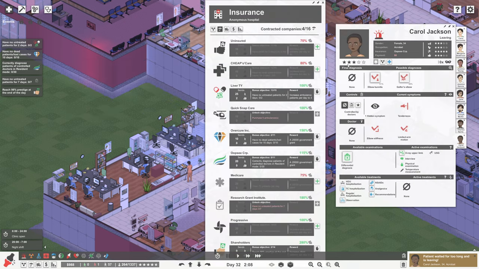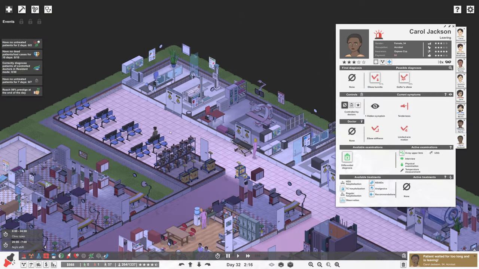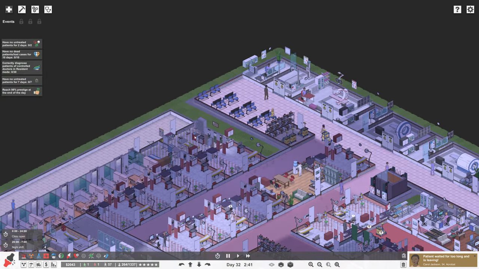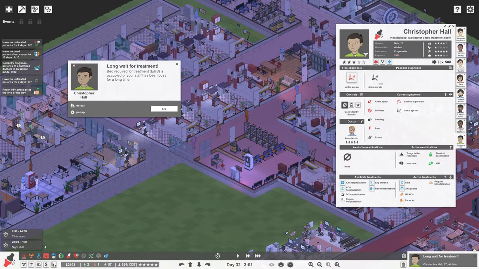Patient waited too long and is leaving. Did you seriously just wait in the... you were waiting for an x-ray, weren't you? Well, you know what? That's a real pain in the backside, because radiology rooms are super, super, super expensive to build.